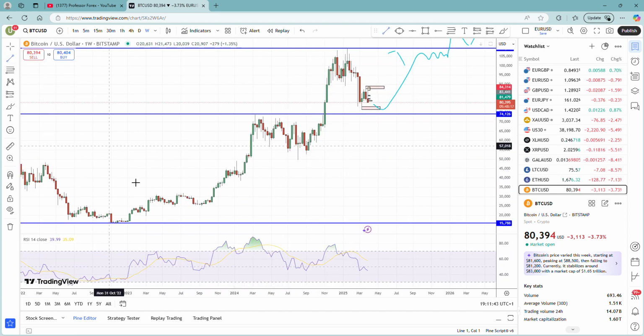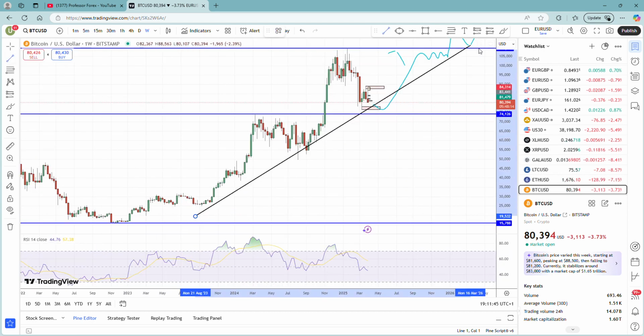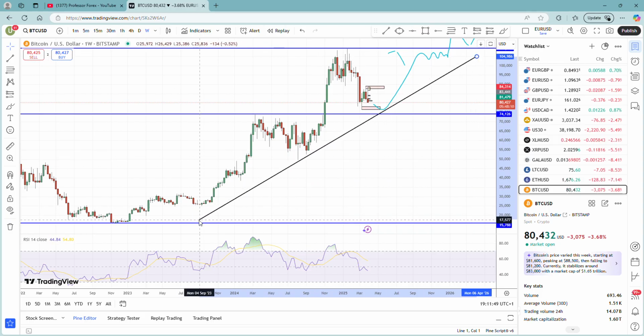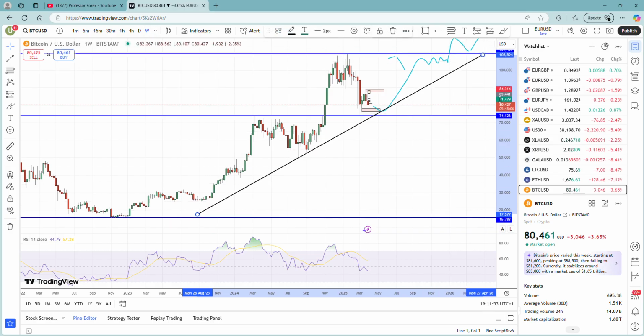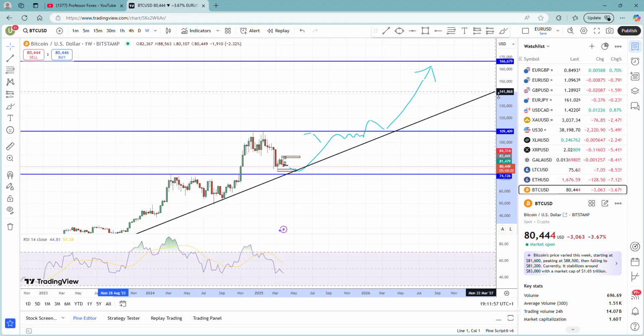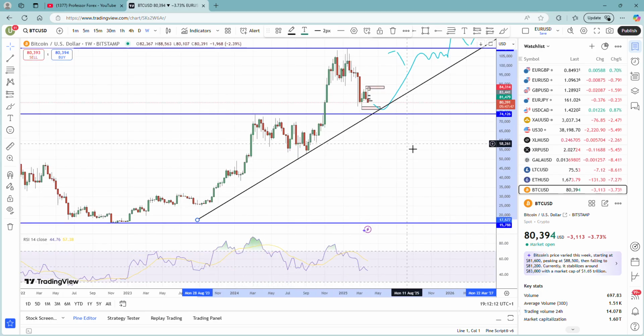And obviously if you want to, you can draw your channels. You can see here, if I draw one of these as so, price can respect it, make a higher low here, also coincide with the trend line and go up to 166. So I expect Bitcoin by the end of the year to be approximately 170,000.